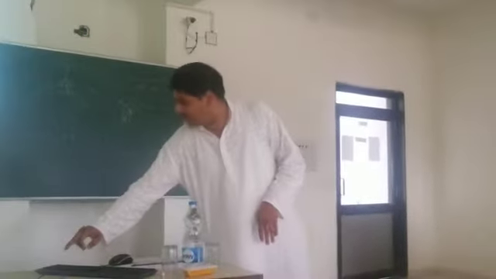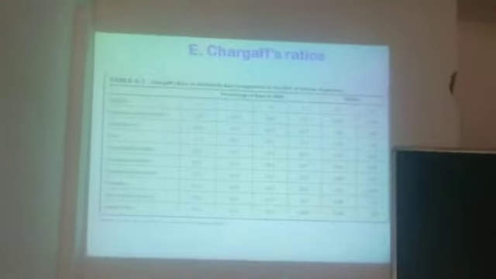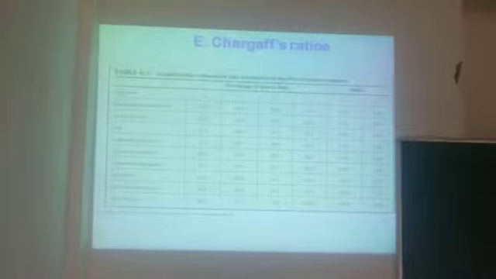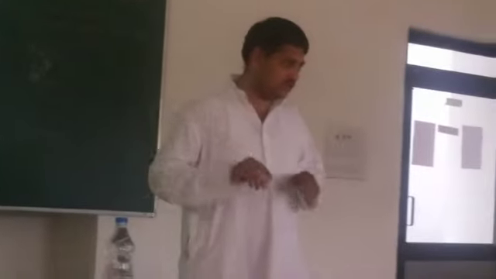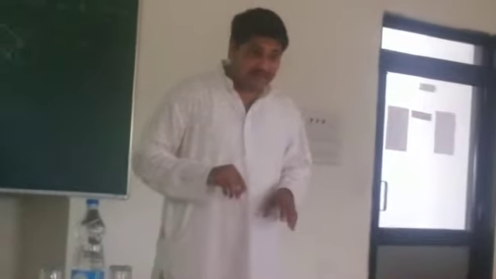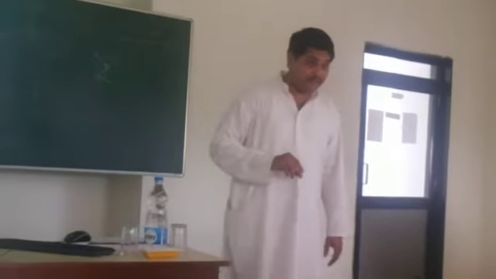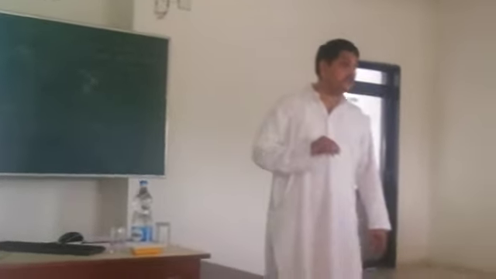From his experiments, Chargaff proved that the ratio of adenine to thymine is equal, and guanine to cytosine is equal. In other words, he concluded that the molar concentration of purines is equal to the molar concentration of pyrimidines, and it is not that A is equal to T is equal to G is equal to C. Previously, scientists presumed that all 4 nucleotides were equal in concentration.